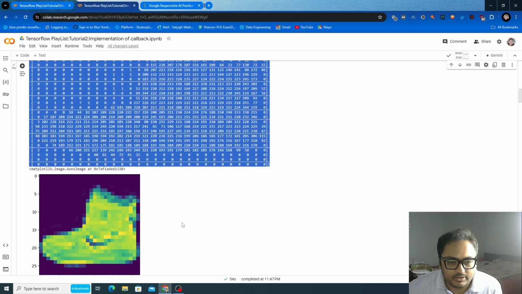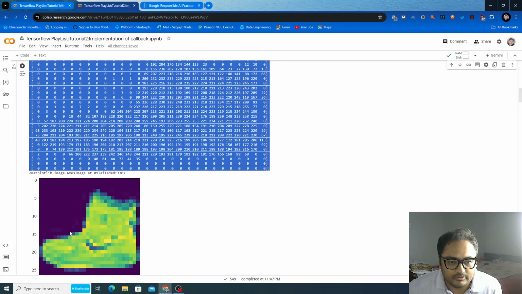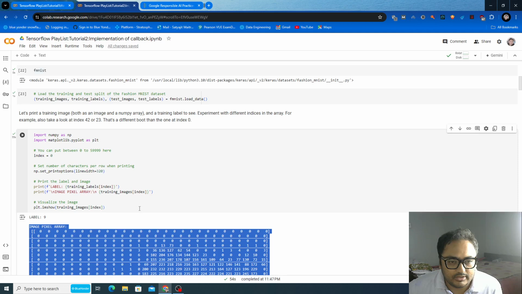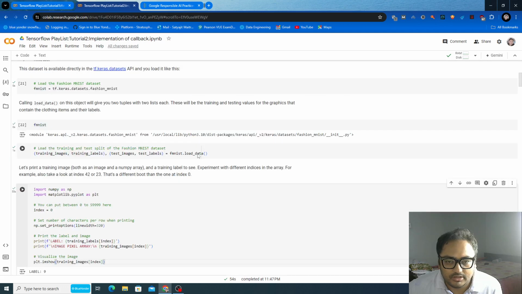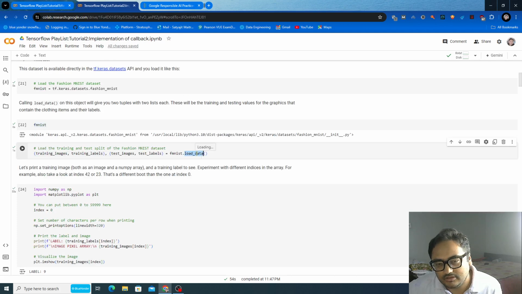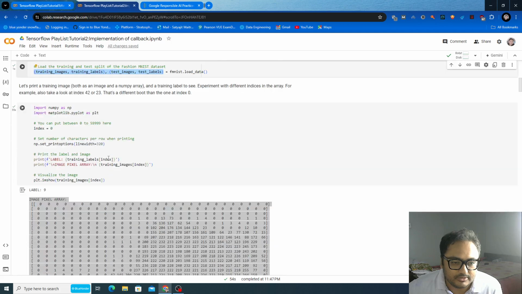And the same thing with plt.imshow; with that method we are fetching that image. So the things you need to remember: for showing any image, you can use plt.imshow from Matplotlib. And if you are going to use MNIST from the TensorFlow or Keras API, it provides you two tuples, one for training and one for test, and each tuple contains two lists which contain your images and labels.